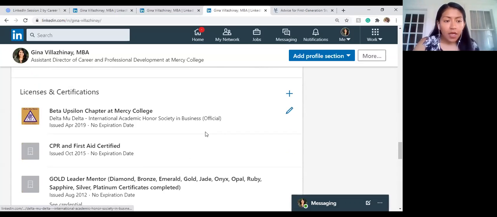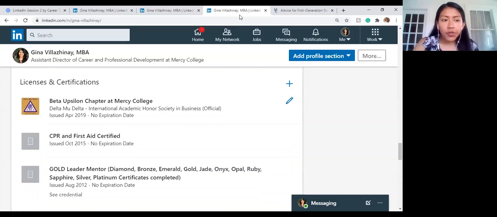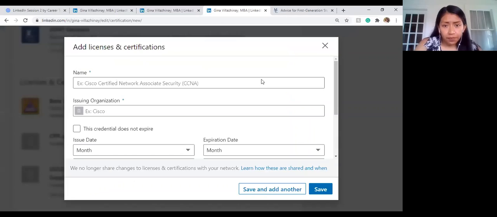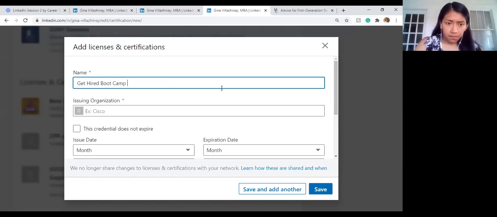Okay. So now moving to licenses and certifications. For those, I see some familiar faces that attended the Get Hired Bootcamp. So you got a badge. You can add it here. So say, because it's a part of a certification, you could say Get Hired Bootcamp certification or badge.